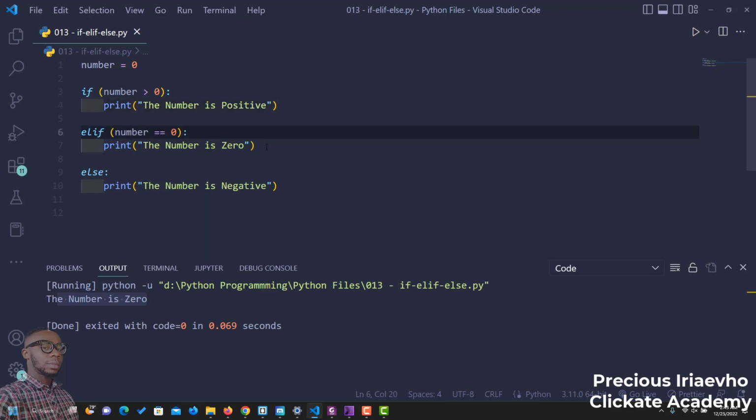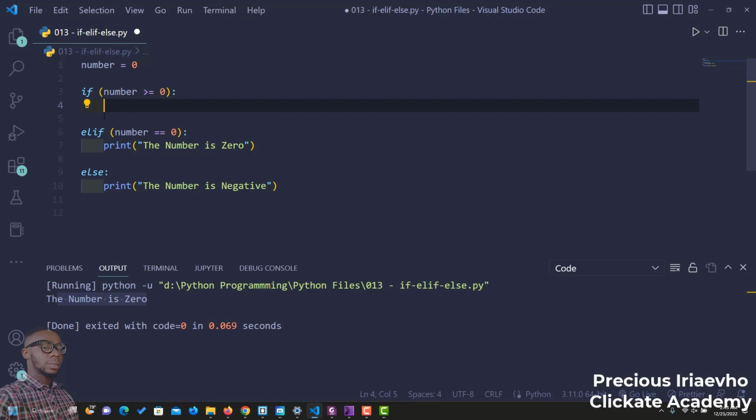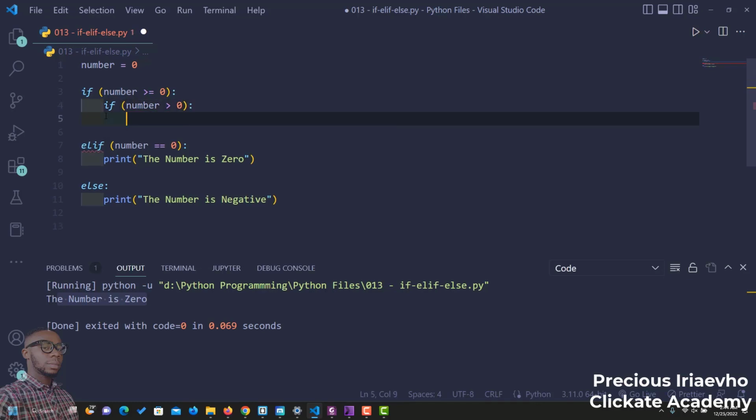So let's see if we can change this code to execute as a nested if statement. So if I make this greater than or equal to, then I can come in here, take out this print. Okay, then let's create the first one. So we can say if number is greater than 0, okay, we can go back to execute that the number is positive.